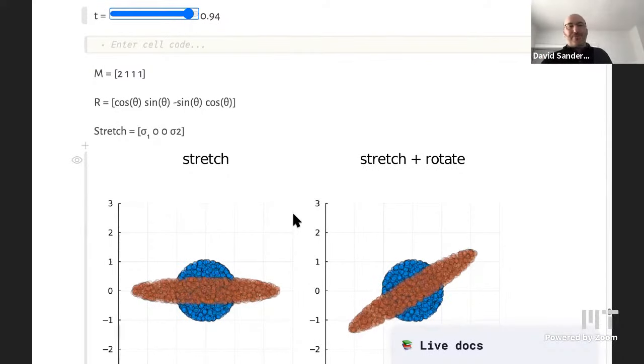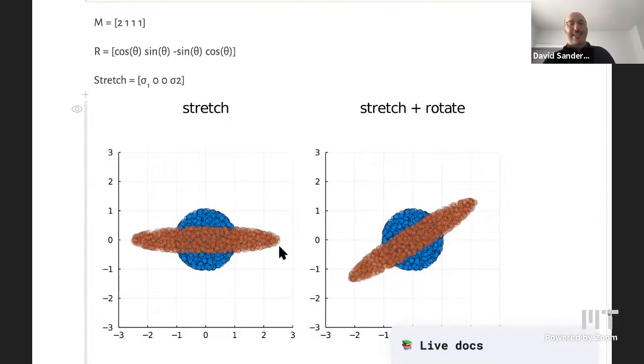So how am I calculating these stretch factors? You can see that the effect of applying the whole matrix is, visually, clear. I'm stretching the y coordinate by this particular factor and the x coordinate by that other factor. I'm squashing the x, sorry, the other way around. I'm stretching x, I'm squashing y, and then I'm taking the result and rotating it. And that gives me the effect of the full transformation. So how am I calculating those stretch factors?